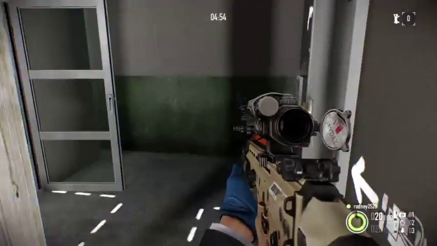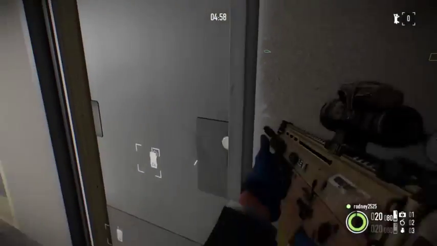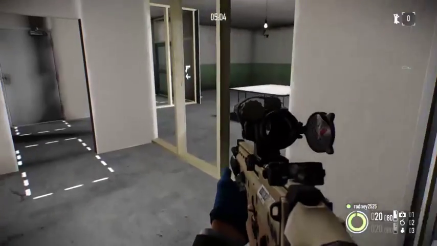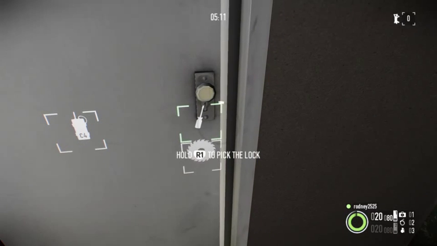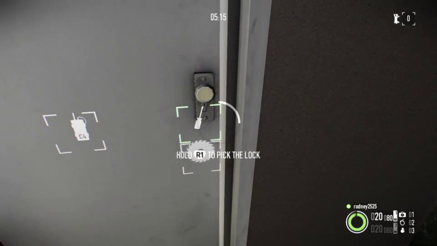I can just walk around it. What's the point? I can literally walk around it. Look. Wait, jump over the door. Yeah, I could have just done that, you know. Yeah, I can just walk around. There is like no point. I can just walk around this.